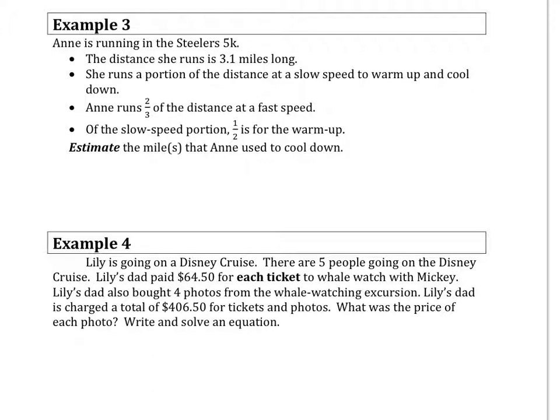So there's a lot going on in this problem. I want to point out some keywords to you. Estimate means we're going to round. Anywhere you can see to round and it makes sense, that's where I want you to do it. And then also we're going to go step by step through it to figure out each fraction along the way. So 3.1 miles, let's estimate that to 3 miles. So we're estimating the miles to 3 because it's way easier to work with.